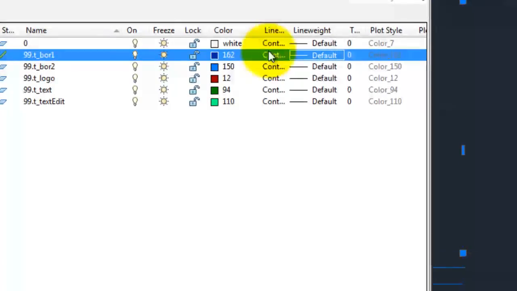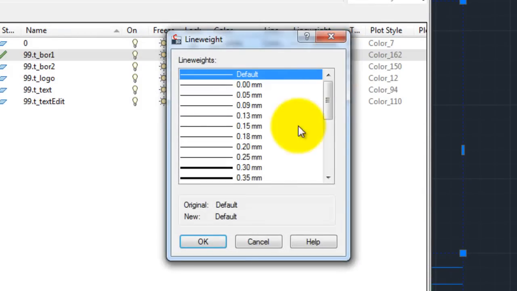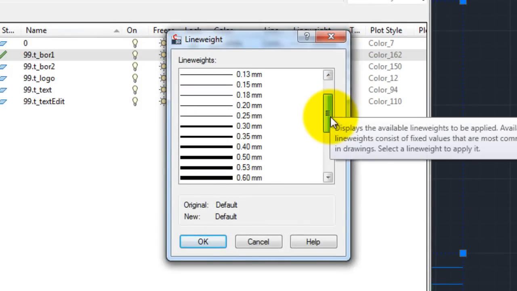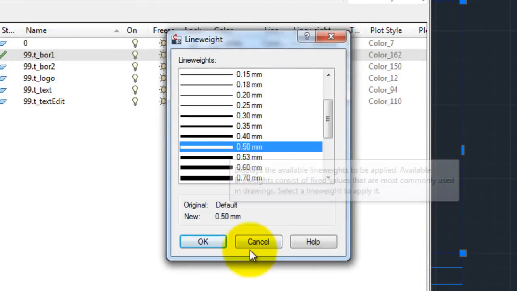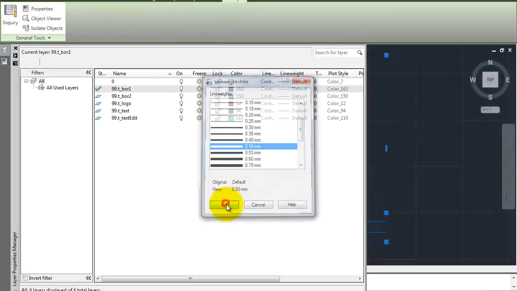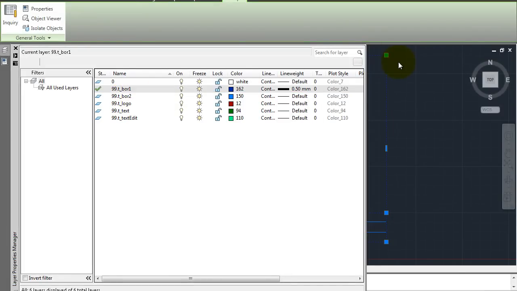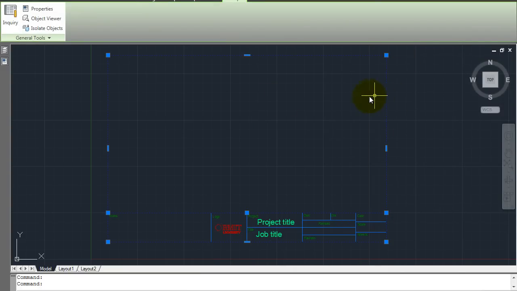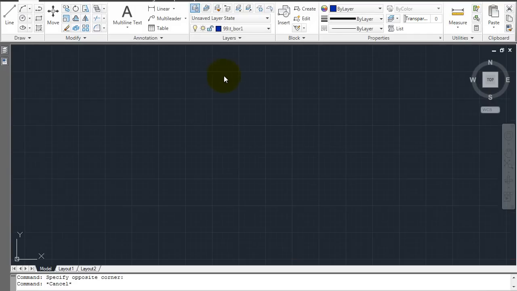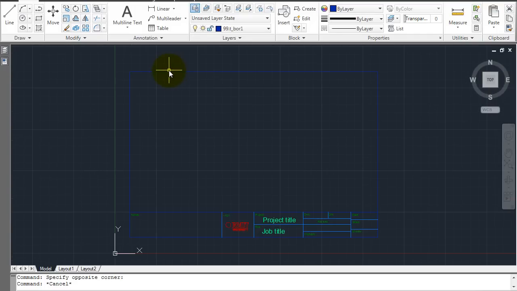Cancel from that, because we don't apply any of those settings. Go to our layer options here and scroll down there. We know our default is 0.25. I'm going to make it say 0.5, a little bit thicker, and apply. Okay. Escape, and when we escape from this, you'll notice that there is no change to the screen.